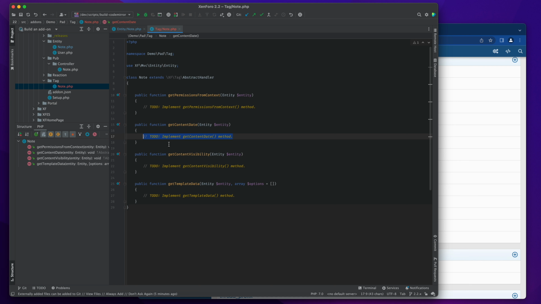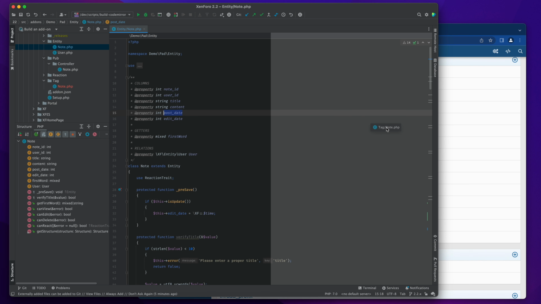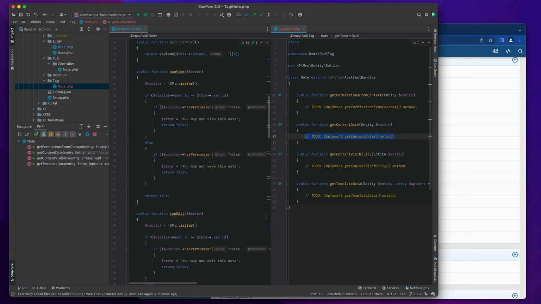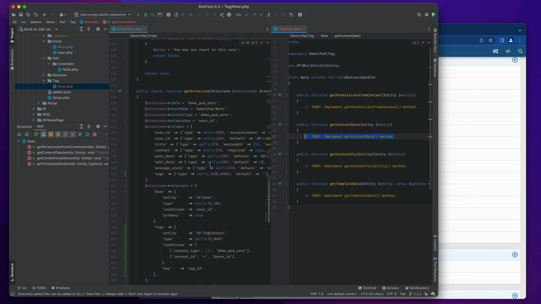Because we know that, let's just pull this across so that we've got both on screen. We know that our entity has a post date, so all we've got to do is return the entity post date. Now we're going to get a wiggly line here because it doesn't know what we're talking about.